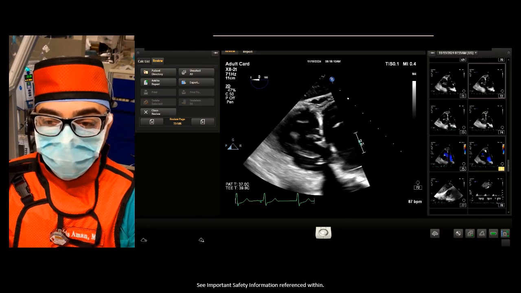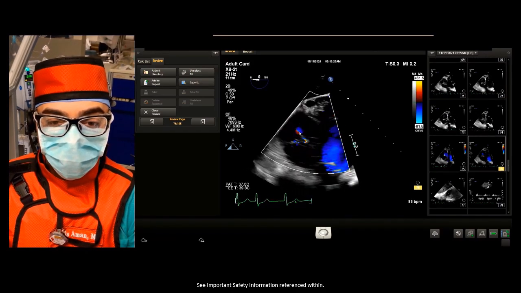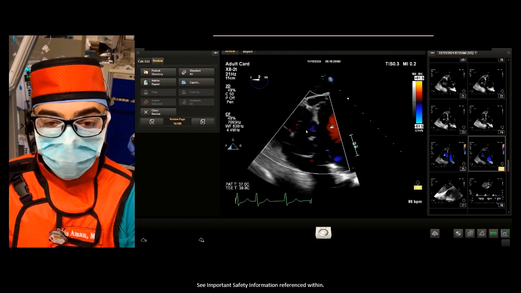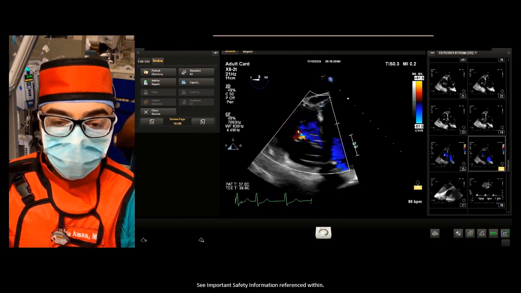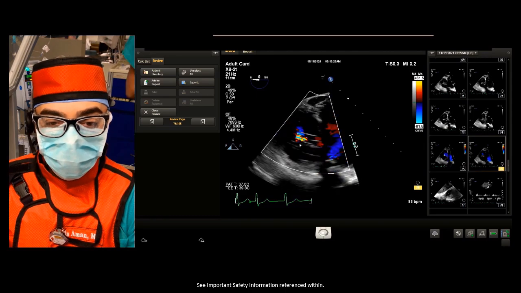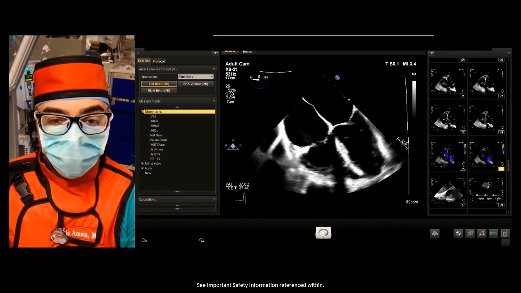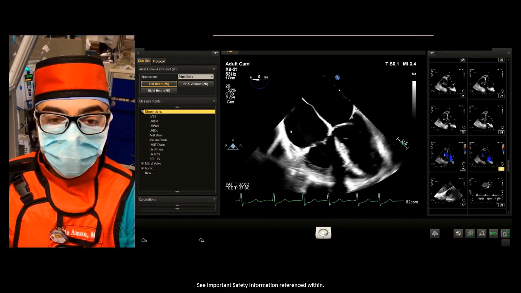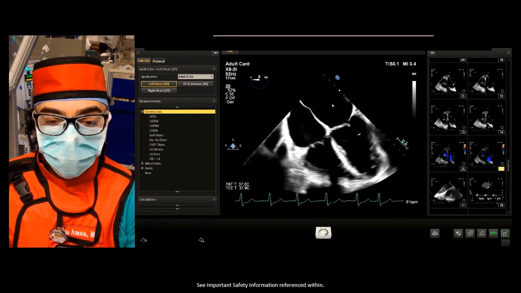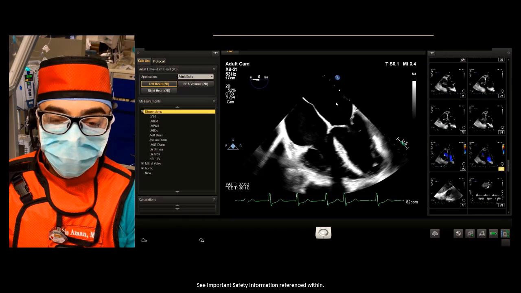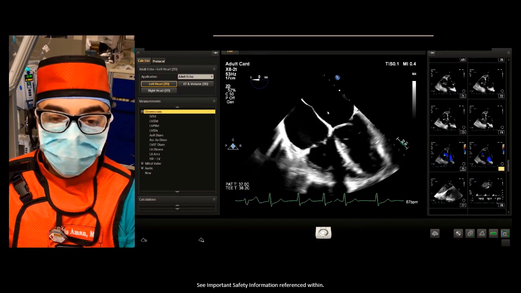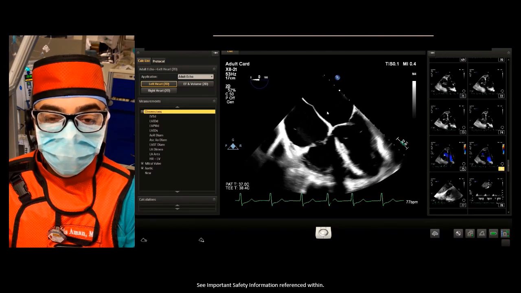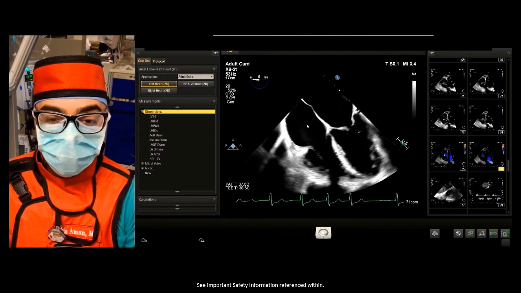When we put color Doppler on here, we can see the TR really originates centrally, maybe even septal posteriorly. So it's not a case where it's completely septal posterior, which would not be as advantageous to edge-to-edge repair. There is some central TR here. And if I go live here for you guys, you can see the issue. Anatomically, the right atrium is quite dilated. The right and left atrium are quite dilated. I believe the left atrium quantified to 93 milliliters per meter squared, which is very, very severe dilatation. And the right atrium is also severely dilated.